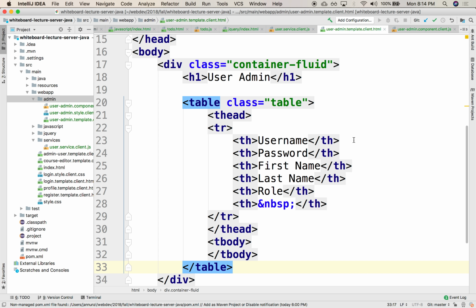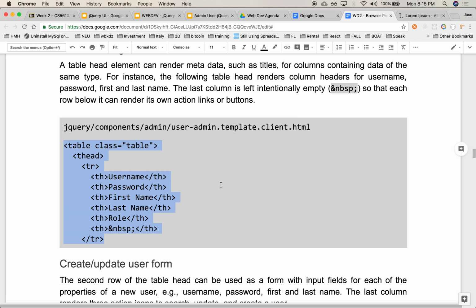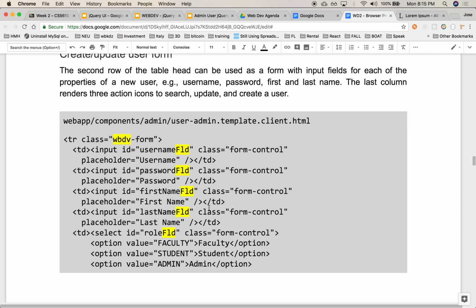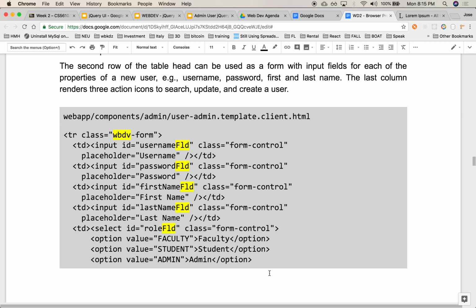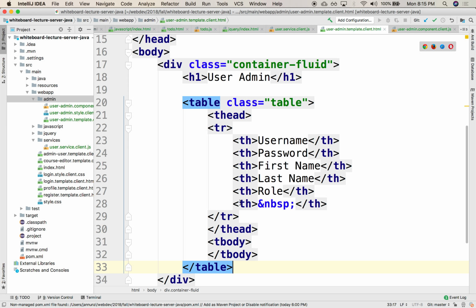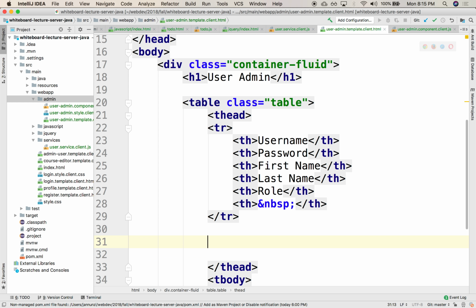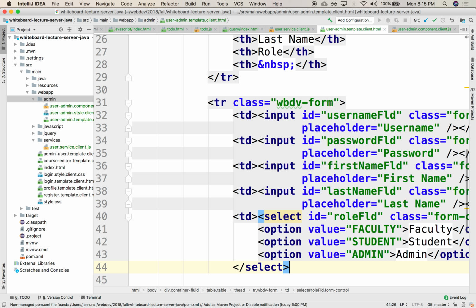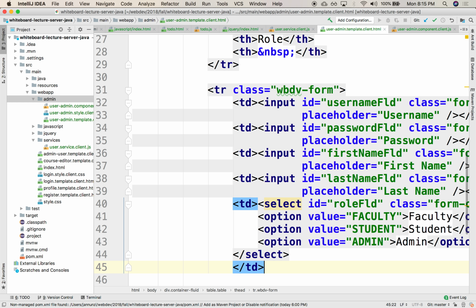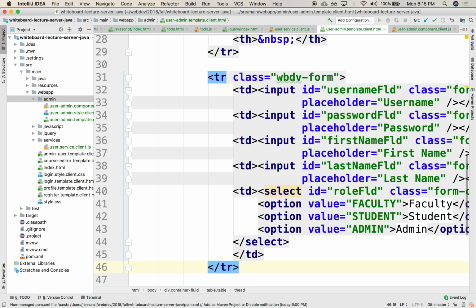Let's see, what else? What else did we give you? We probably gave you also the beginnings of the form here. Let's grab that. So let's add that as the second row of the T head. That closes the select, this closes the TD, and this closes the TR.